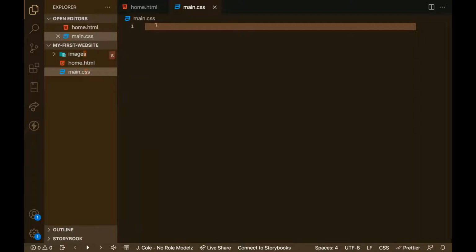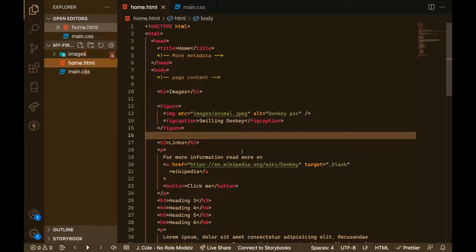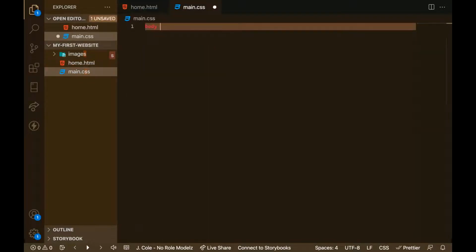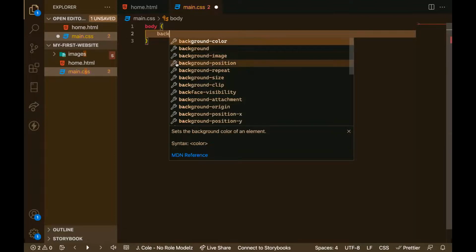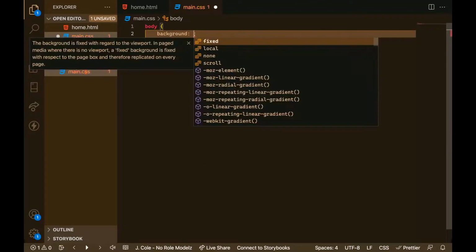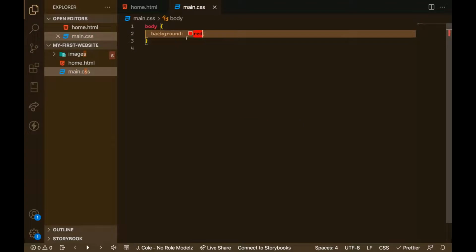So in CSS, we're going to be able to select elements in this page. This is how you write CSS properties. Let's say if you select body on a particular page, then you can say background of red, right?